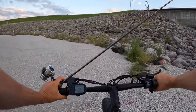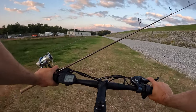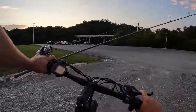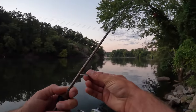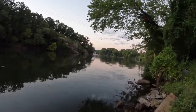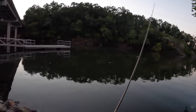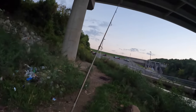All right, away we go. Boy, hard times, y'all. Hard times. I'll tell you what. Let's go back where we started, because over here at the dam, around the dock, this riprap here, I'm just getting occasional little tiny bluegill just pecking, but just nothing. Nothing going on. So while we still got a little daylight left, let's go back over there to the riprap in the canal. See if we can get a few more bites.